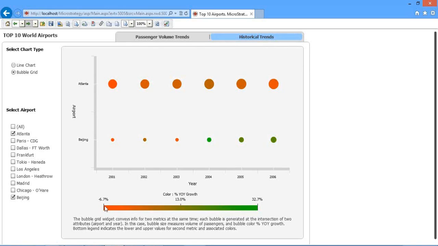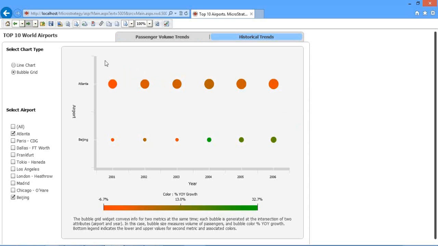The more negative, the more red the color; positive is the green color. Just by visualizing that, for this particular airport for this particular year, I have a huge bubble size, meaning the passenger count is high. But if I look at the percentage year-on-year growth, it's on the negative side.